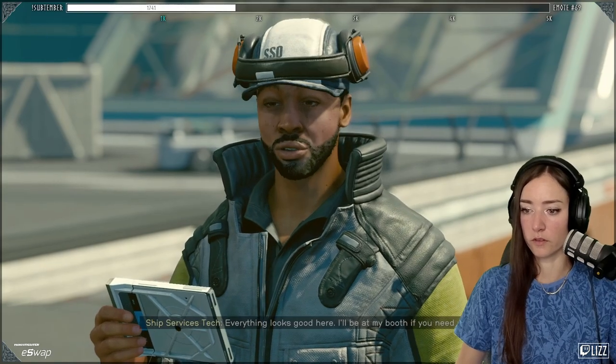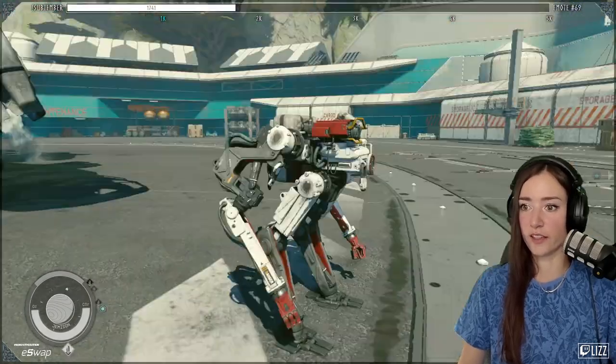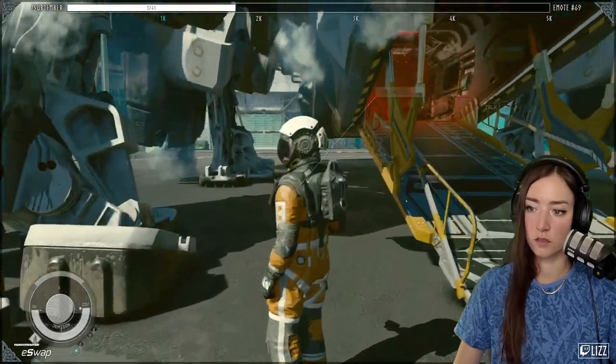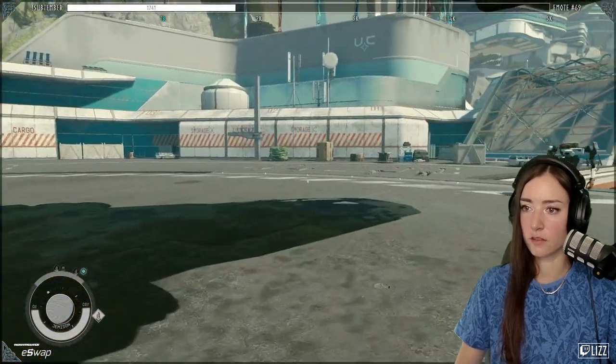No, I don't want any of this. Everything looks good here. I'll be at my booth if you need me. Oh, suddenly taking out my gun. Is this person gonna walk into my ship? Hands off, sir. What are you doing there? Technician, what is this? Don't you touch my baby.